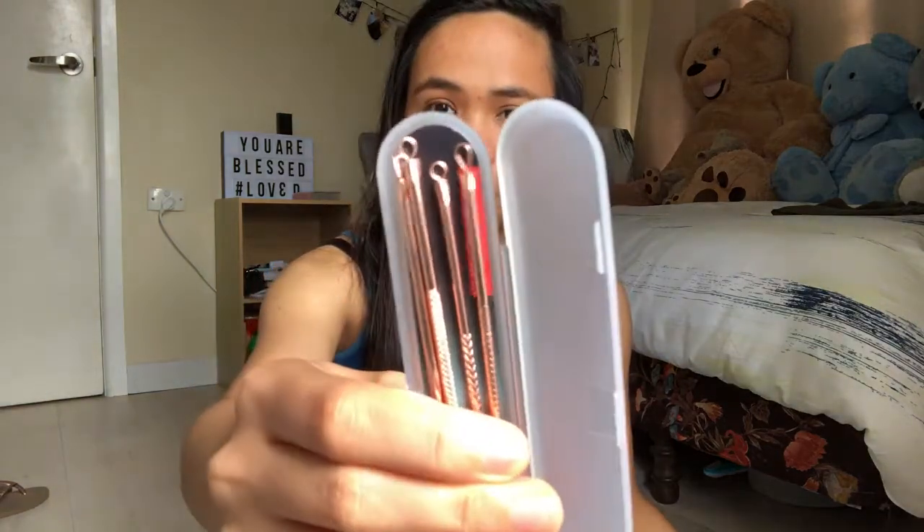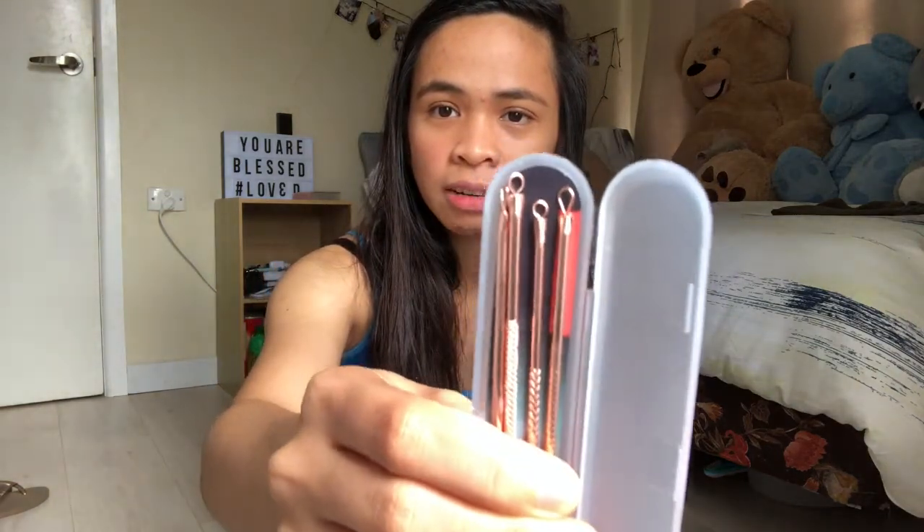Para sa pimples. So, dapat malinis to. So, I will sterilize this before using this. Usually naman talagang naka-alcohol ako pag nag-prepare ako ng tempos ko. Though hindi talaga yun advisable — huwag niya akong gayahin. Pero kailangan ko kasing mapalabas yung ano — alam niyo na — para gumaling siya, para mag-dry siya. Kaya bumili ako ng ganito para hindi ko na gagamitin yung kamay ko. Tapos sterilize ko na lang siya.